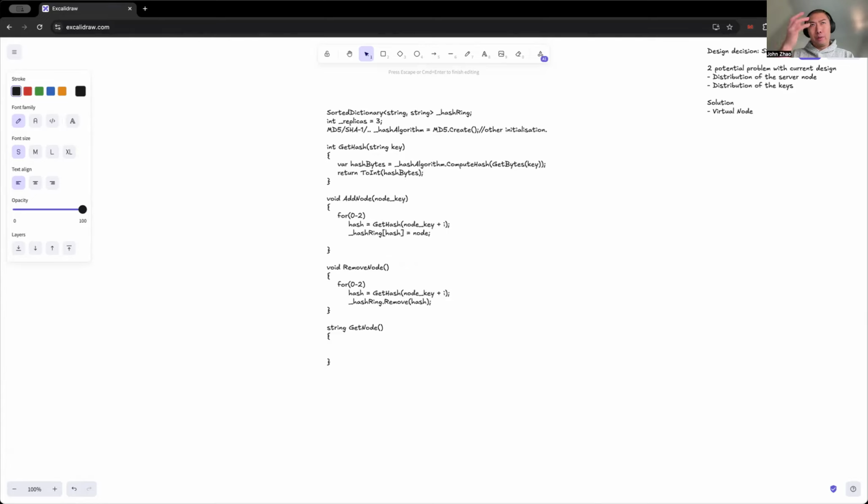And then get node. If we have a key, which node should it be mapped to? This one does a double check for empty. If the hash string is empty, then of course return nothing. But if it has something, we first calculate the hash for the key.